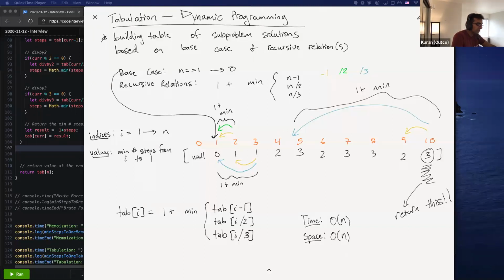Oh, well, it would actually be based on the minimum number of steps to 4. The minimum number of steps to 5 would in fact have to be based on the minimum number of steps to 4, because you can't just blindly think about a result. It has to be based on a previous result that would have been calculated. So we would need to check what we got at this point, which is going to be 2, because that's the only option we can do, right? You can't divide by 2, you can't divide by 3, you can only subtract 1. So every single point in this table is dependent on a point that is further to the left of it. So that's what you need to work with.